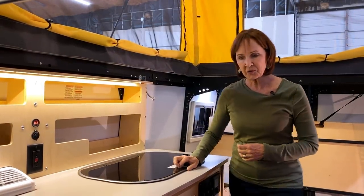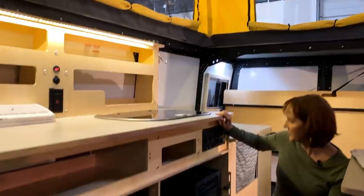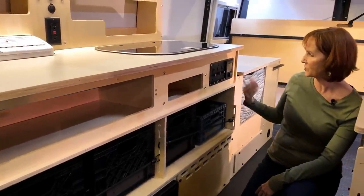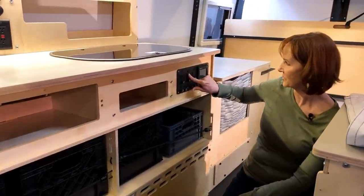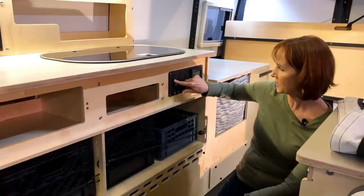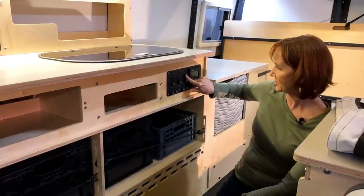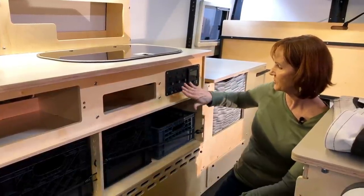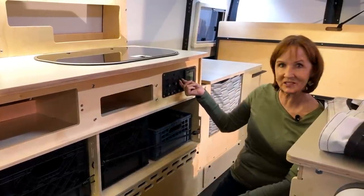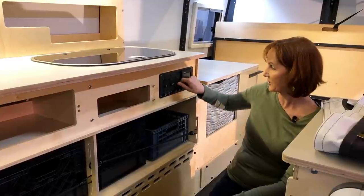Let's look down below. What you're looking at right here is fuses for all of the things that you have here. If you have lights, you've got some different light switches right here. This is gonna be your water pump. And again, another light right there. All of the fuses for these things are right in the front panel. Easy to access, just unscrew them with your fingers and pull it out.